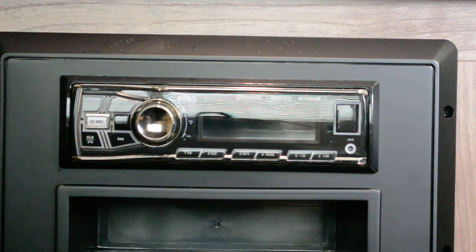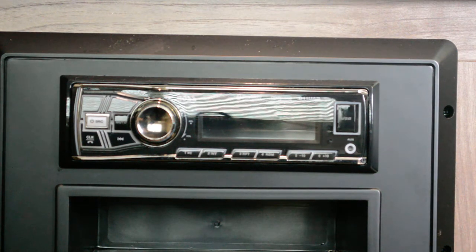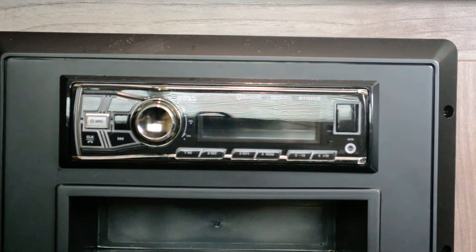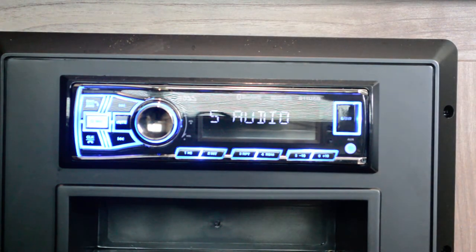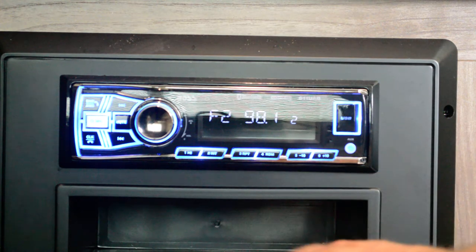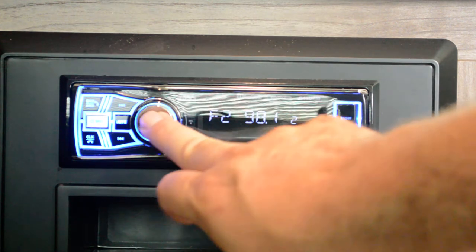Super quick video — I was having a hard time figuring out how to get my speakers on the inside of my camper to work without the outside ones staying on. I have a Keystone 178 LHS, it's a 2019, and on the inside is this Boss 611 UAB. First thing I do: turn it on, come up here to radio. I did not have a remote — I don't think I got one with this camper.